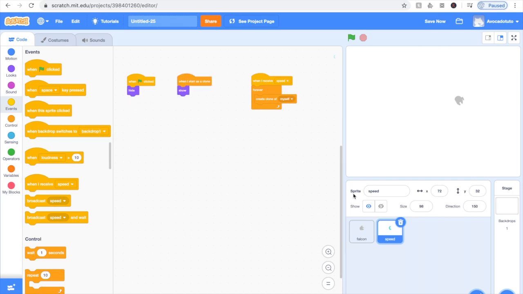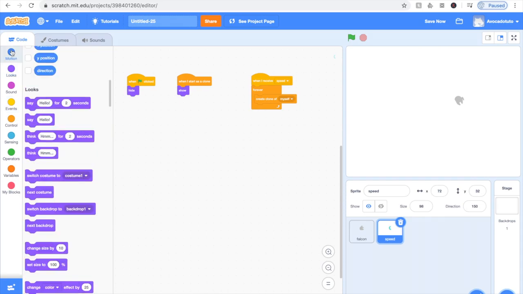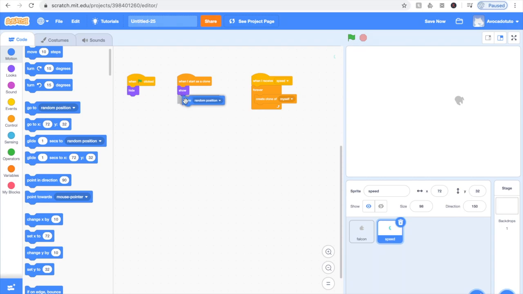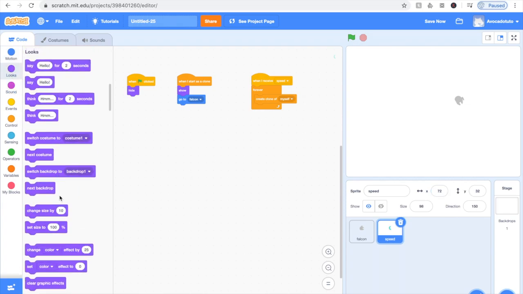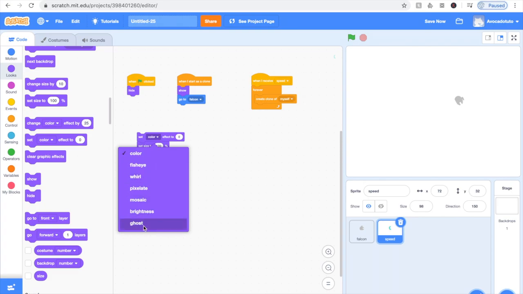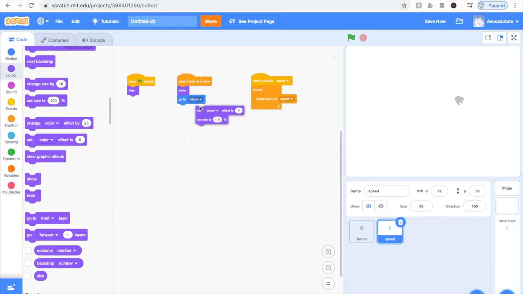Go to motion, take a go to falcon, then take a set size, a set color effect, and a set size, set color effect to 0, put it here, there.